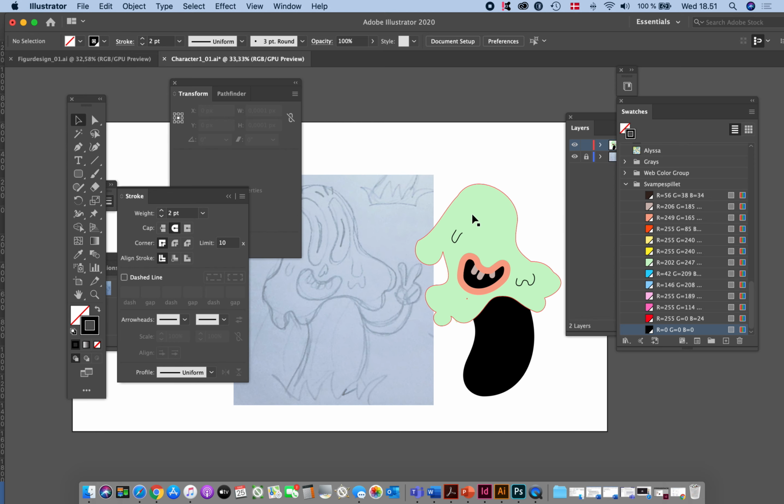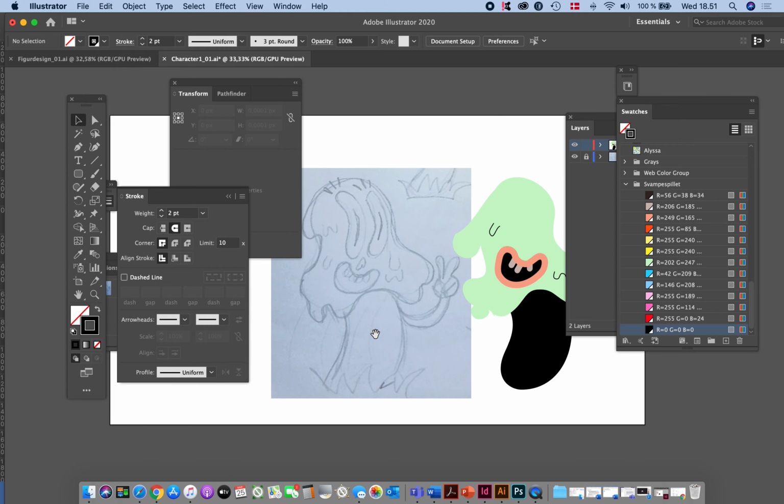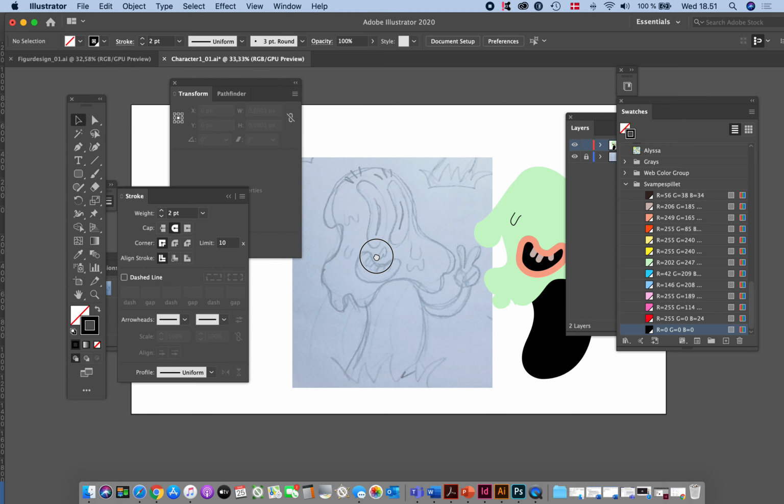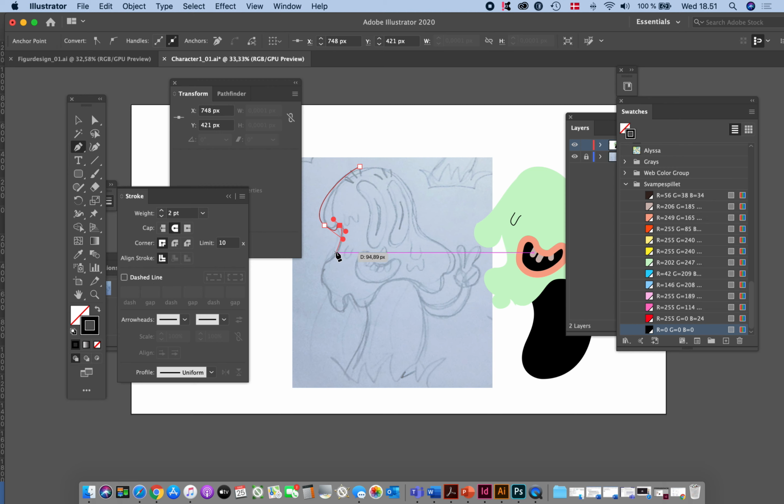If I think that this method before was a bit tedious, with taking the simple shapes and then taking the puppet tool and making the shape asymmetrical and organic like that, I can, of course, also just draw this with the pen tool. A lot of designers my age would do that because that's how we learned to do it. So just click and drag, and so you can draw with the pen tool.